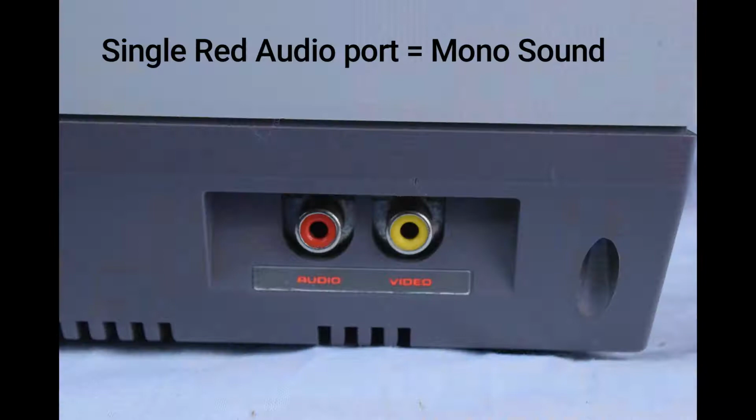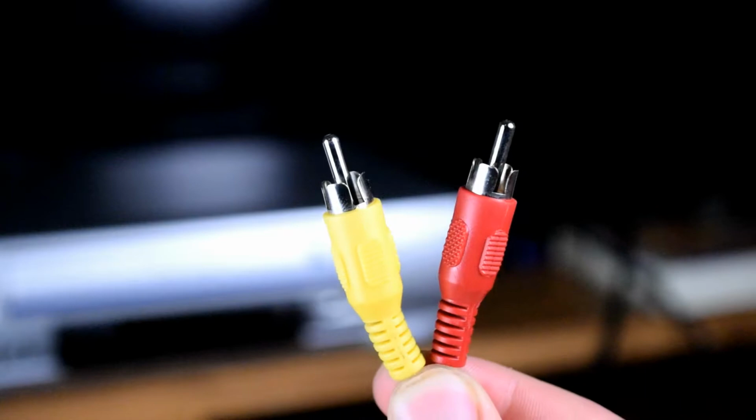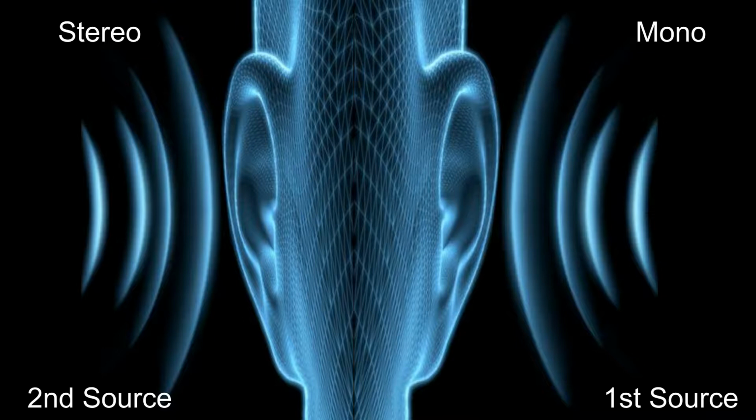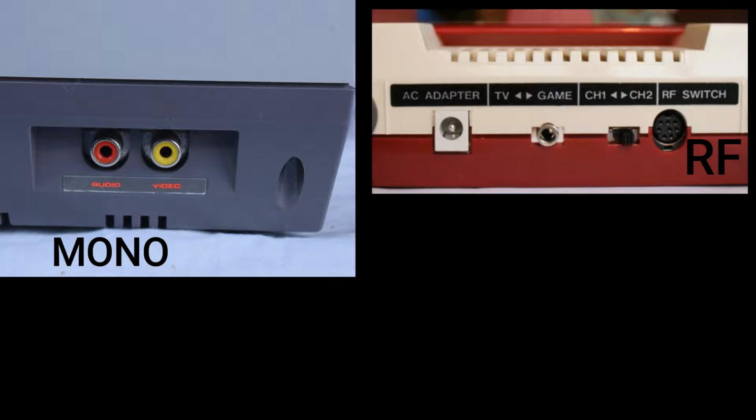Note that a console using a single audio port will always have mono sound, meaning that sound will be centralized in a single channel. If instead this was accompanied by a white port, then the sound would be stereophonic, which more closely imitates the real-world hearing via the illusion of a multi-directional audible perspective. Nintendo chose to utilize mono this time around in order to upgrade from RF, but decided against using the higher quality, more expensive stereo in order to save cost.